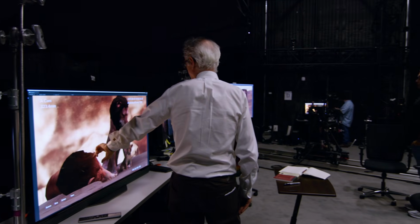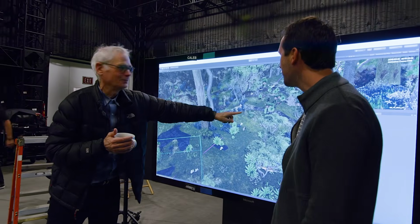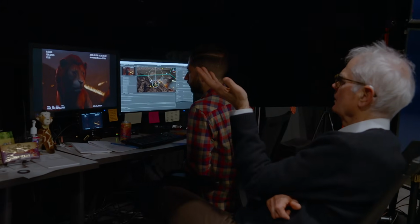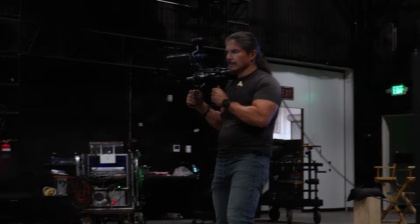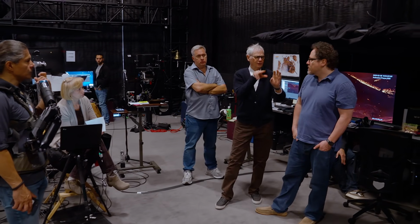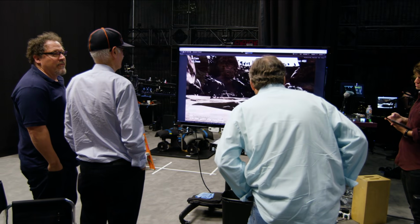Everything will be great. I mean, the one thing that's really difficult about this is that because you have the tools to do anything you want, you can put the sun in one place and have any kind of atmosphere, and you can pick the skies that you like. You also want to build into this the same kind of restrictions that you would have when you made a live movie. We can get into times where they cross and then we come into a close-up transition over. Yeah. And then the same thing on the other side. Now you have a much further evolved scene before it even gets animated. Having the unevenness sort of play into it. Yeah. That's great.